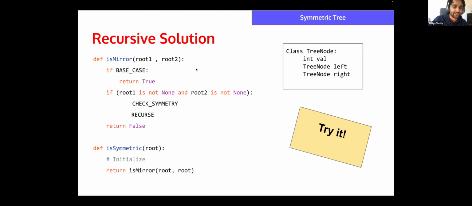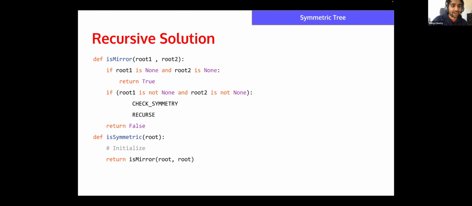So that's not incorrect. We could define it as if the node is a leaf, but we are actually going to define it as if the nodes are none. And the reason for that is it's just simpler pseudocode here, where if they're both none, we're going to return true, and we'll just do all the symmetry checking in one step, as opposed to symmetry checking here and symmetry checking here.